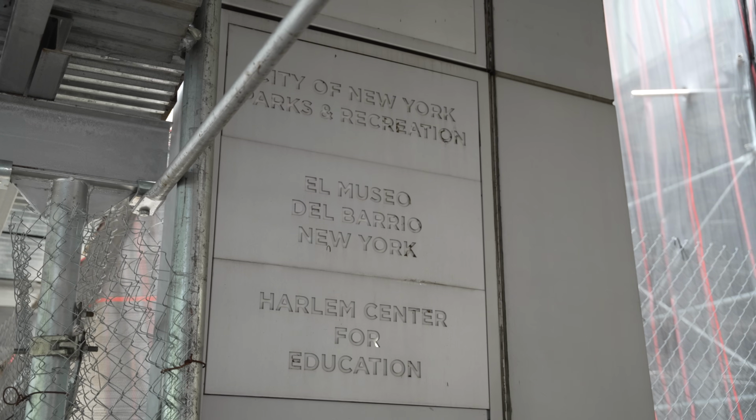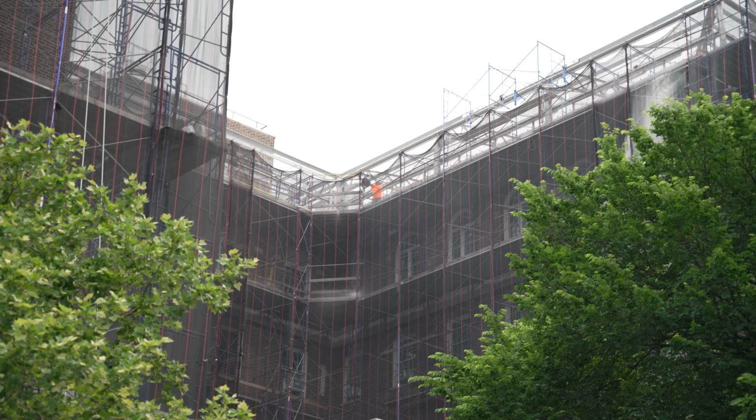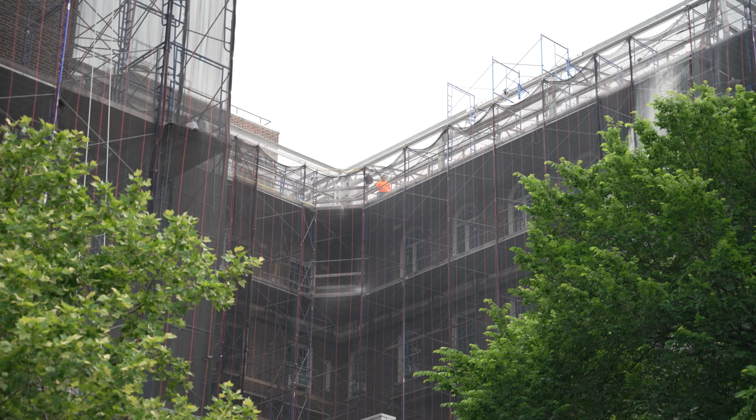So now I'm at Fifth Avenue between 104th and 105th, and this is El Museo del Barrio. That's right, thank you very much. But this is actually a museum that was established in 1969 originally by a man named Rafael Montañez Ortiz. He was actually charged with coming up with a curriculum to teach the history of the Puerto Rican and the Latin American and Caribbean culture in public schools, and it actually eventually became a museum. He actually started in PS 125 in a classroom and eventually evolved it into an entire building. Pretty cool, actually, how it was done.